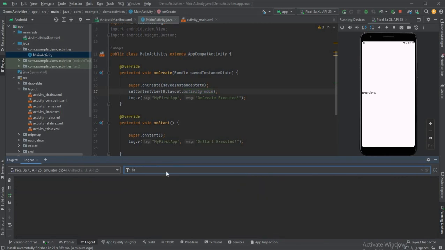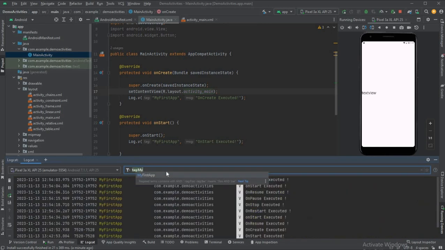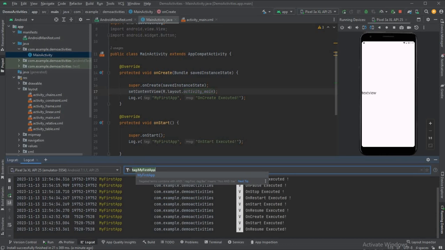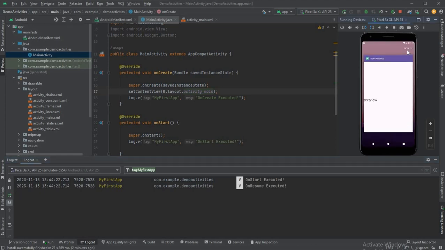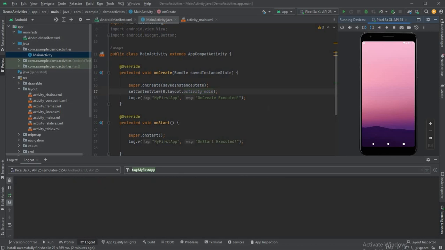I will write tag: and my first app. Okay, I will clear this, and now I will open my application again. Now I will clear my logs and I will open my application.